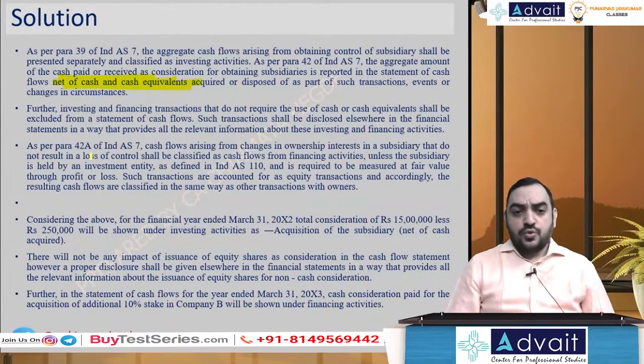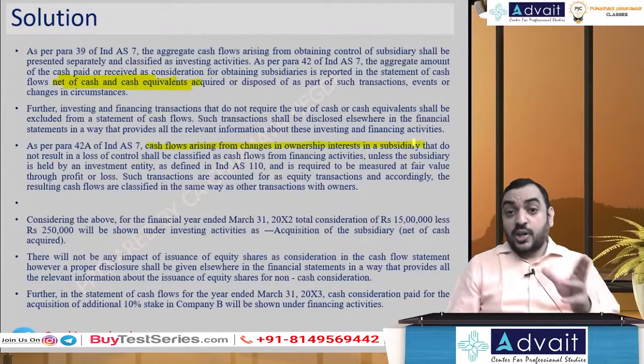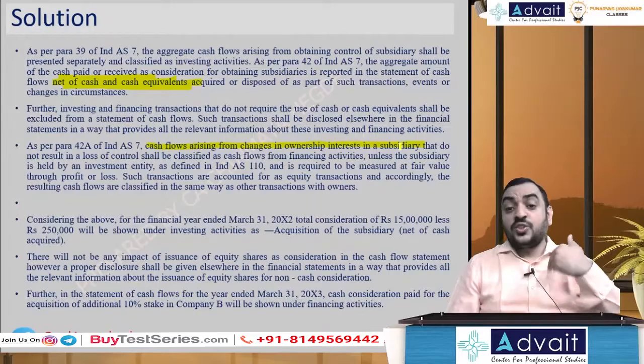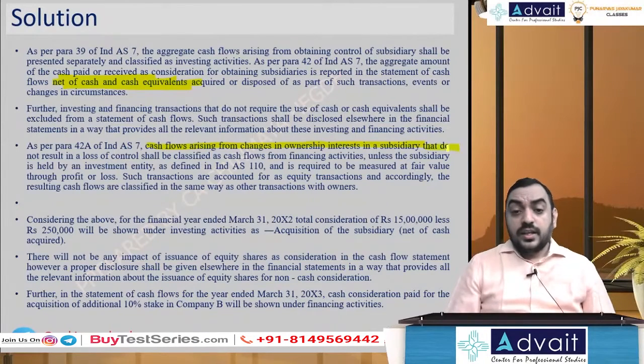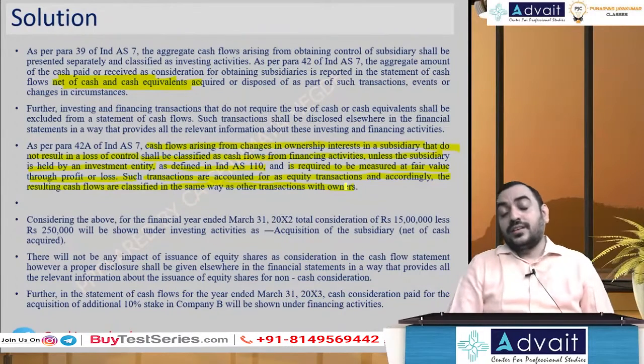As per para 42A of Ind AS 7, cash flow arising from changes in ownership interest in subsidiary. They're talking about subsequent acquisition. Changes in ownership interest in subsidiary that do not result in loss of control shall be classified as cash flow from financing activities unless the subsidiary is held by an investment entity as defined in Ind AS 110 and is required to be measured at fair value through profit and loss. Such transactions are accounted for as equity transactions, and accordingly the resulting cash flows are classified in the same way as any other transaction with owners.